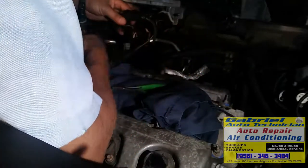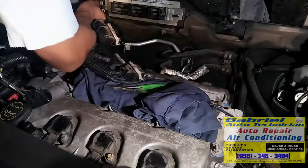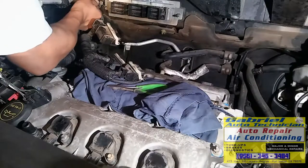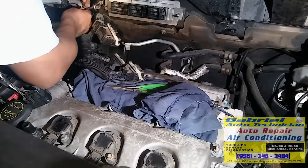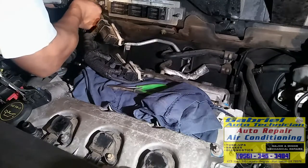Start to connect all the wires. Right here. And make sure everything is going to be on its place, like the other parts. All the grounds need to be connected. Grounds can cause a lot of trouble. So you need to connect them.